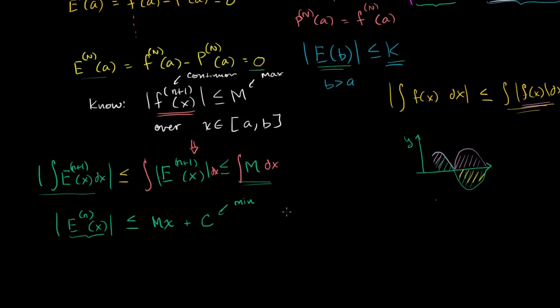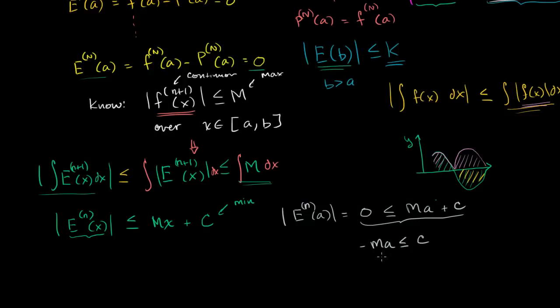And so if we evaluate both sides of this at a, and I'll do it over here on the side, we know that the absolute value of the nth derivative at a is going to be equal to the absolute value of 0, which is 0, which needs to be less than or equal to when you evaluate this thing at a, which is less than or equal to ma plus c. And so if you look at this part of the inequality, you subtract ma from both sides, you get negative ma is less than or equal to c. So our constant here, based on that little condition that we were able to get in the last video, is going to be greater than or equal to negative ma.